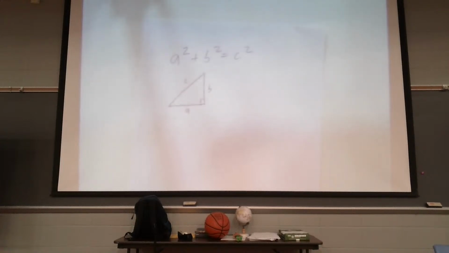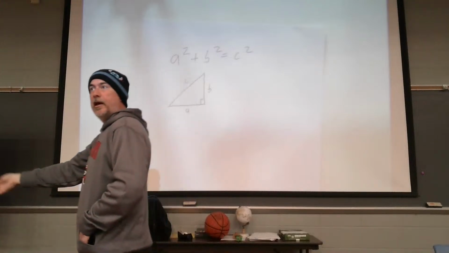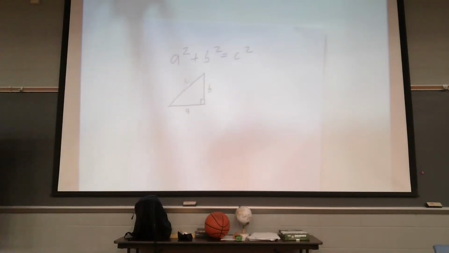That's how our brains want to think. Our brains want to say that A, let's say that's a distance or displacement, like if I walk so many steps here and I add that to so many steps here, it should equal so many steps there. That's not how it works.